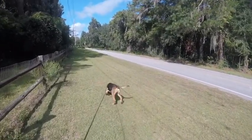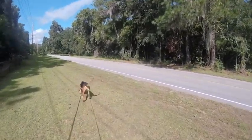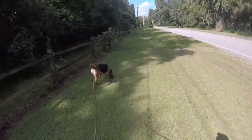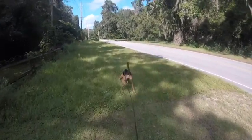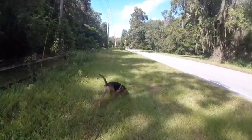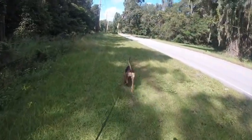These big vehicles come by like this, it's a little disturbing to the dog. But the other big issue is that it changes the scent picture. That blown odor gets blown even more. When you have a big rig come by, you get this what we call push me pull you effect, where the scent picture is pushed forward and then it's also pulled in the wake of the vehicles going past you. So this changes the way the scent works on simple road situations like this. And it's very important that your dog gets trained in that. You just can't assume that they're going to work really well. So how do we do that?